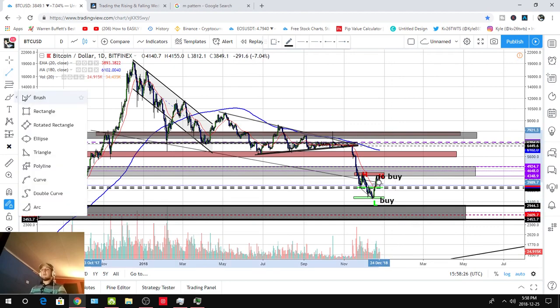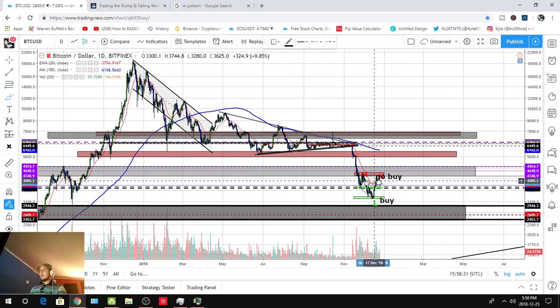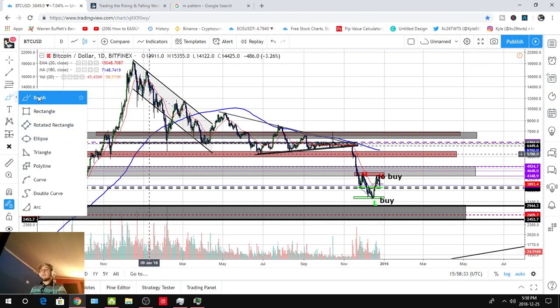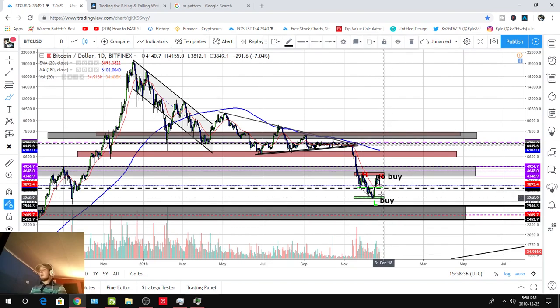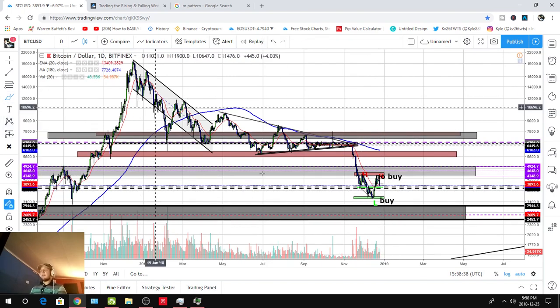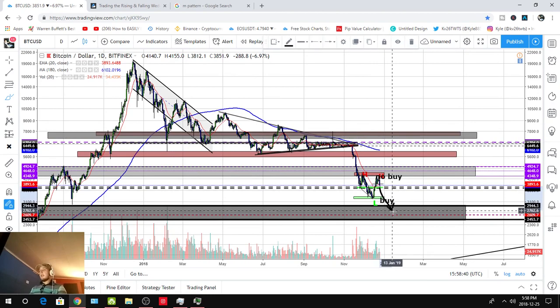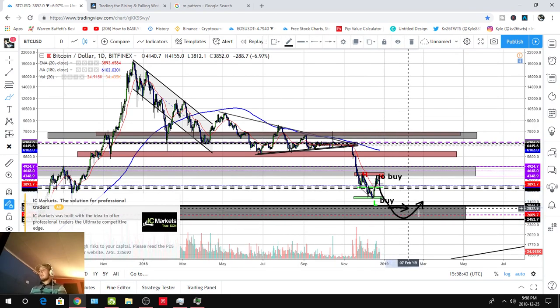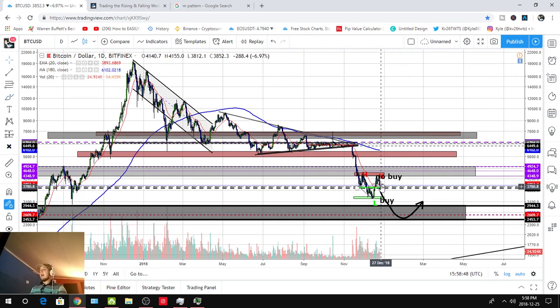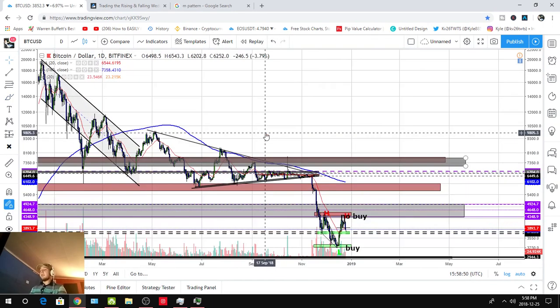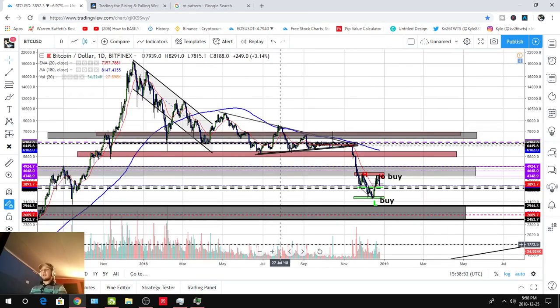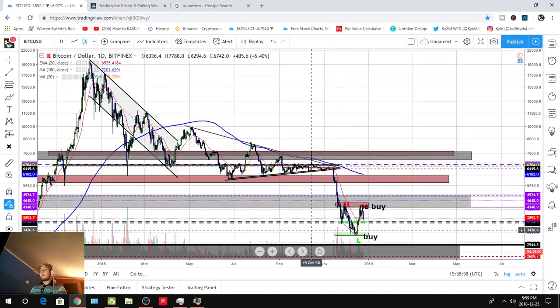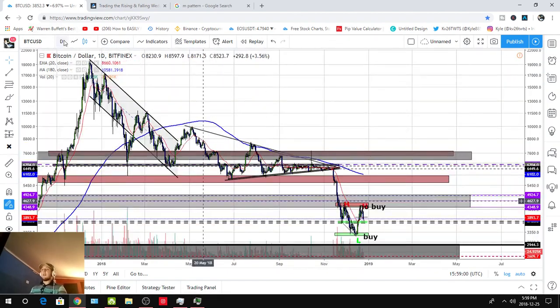Let me quickly get my line tool. I believe personally you're going to go to that zone right there, correct? You're going to make lower lows and might go to that specific zone right there. That's my personal belief. That zone right there, right around $2,500, correct? I don't believe Bitcoin's going to go up and make a bullish run. Can I be wrong? You bet I can be wrong, correct? But just over the years of me doing this stuff, I don't believe Bitcoin's going to go up. That's just my belief.